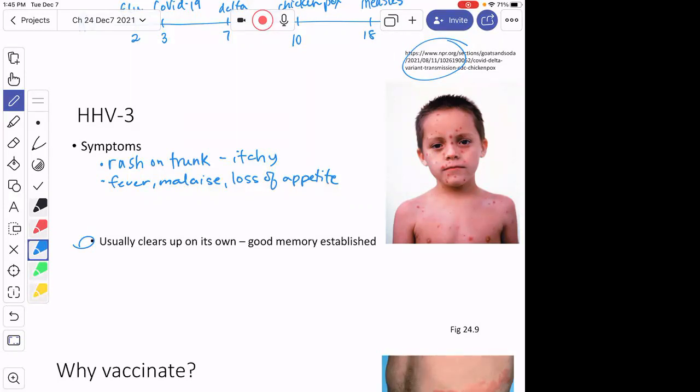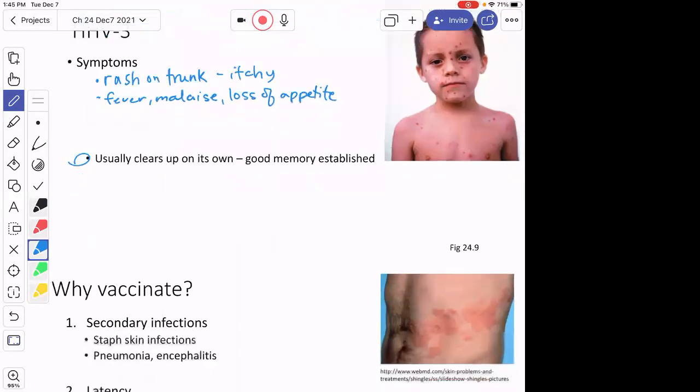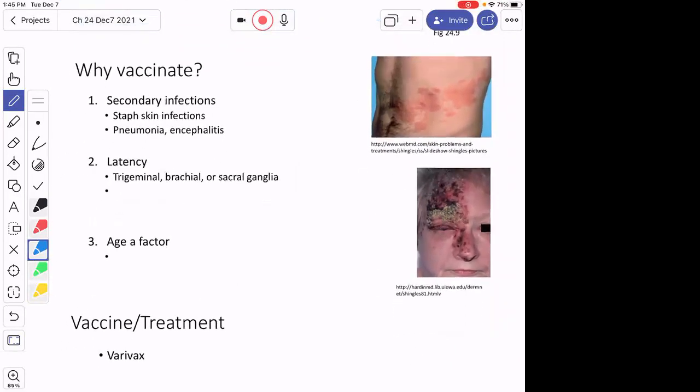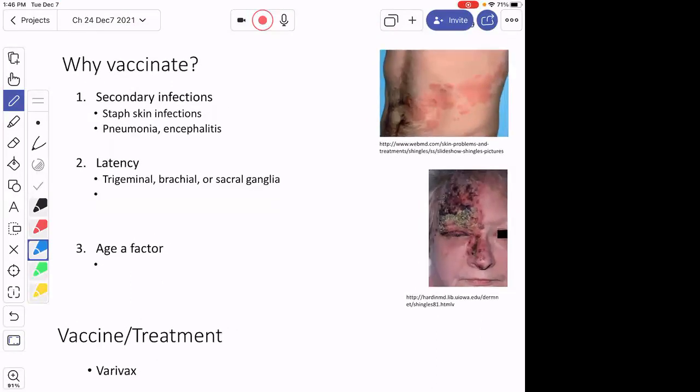So when the chickenpox vaccine came out in, I think it was 1995, there was some pushback because people argued, everybody gets this, it's very mild. Why do we need a vaccine, right? There are always risks anytime you take any drug or vaccine, of side effects or allergic reactions or whatever. But I want to present to you 3 really good reasons that getting vaccinated for chickenpox is a good idea. I'll start with the weakest argument and then move to the strongest.